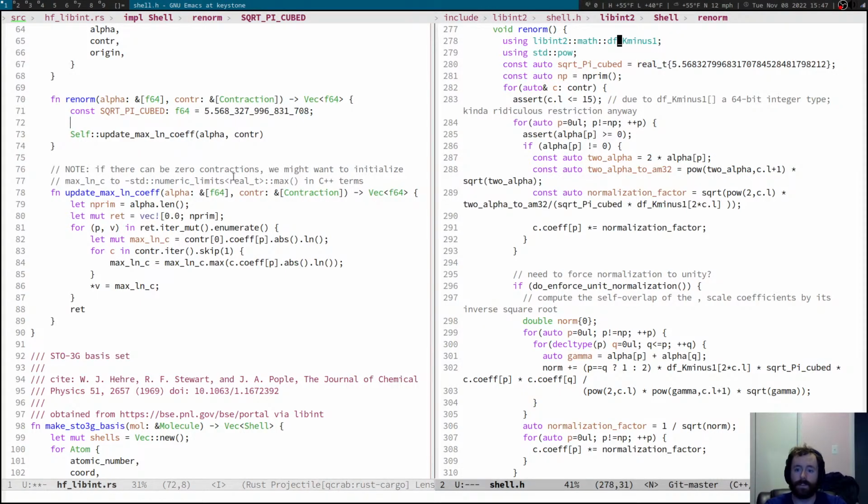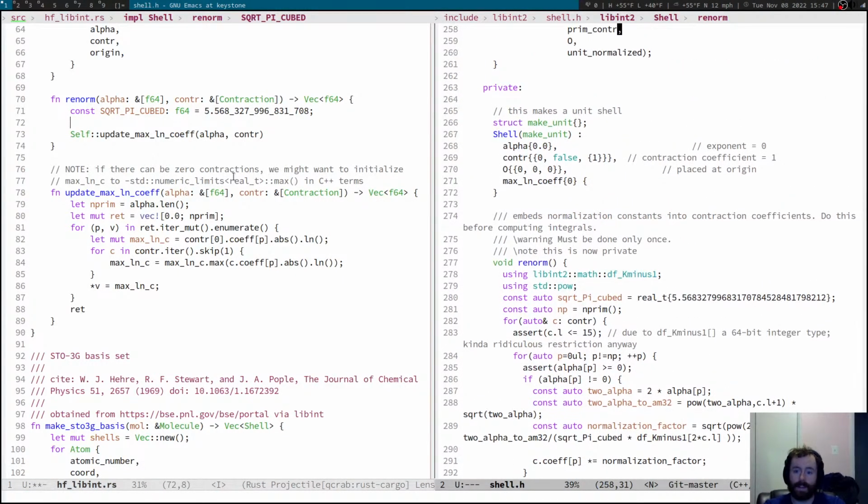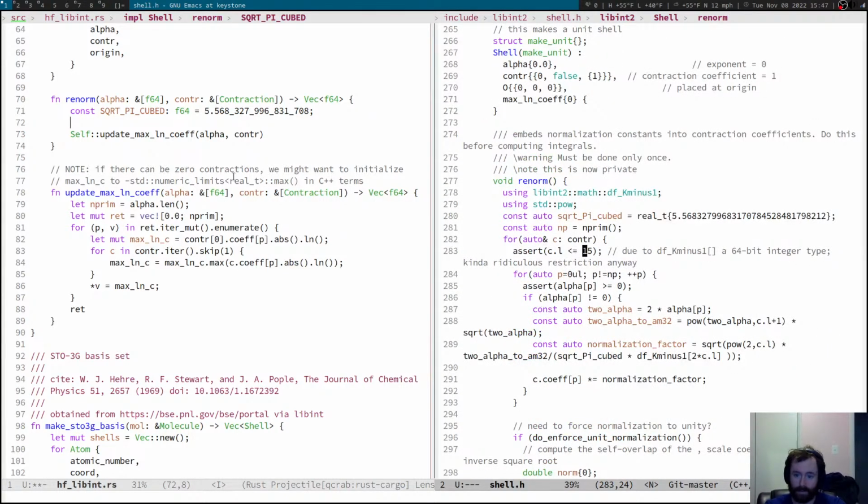Okay, and we're also going to have to go grab this K minus thing, which is why they had this goofy... Oh, here's the assertion. Yeah, assert c.l is less than or equal to 15. Yeah, so it's going to be a little bit hard to test this until we have it all put together.